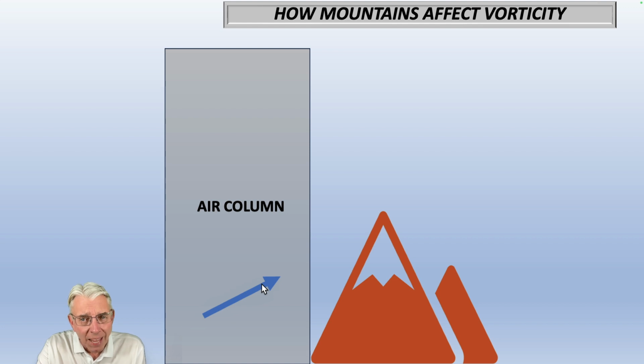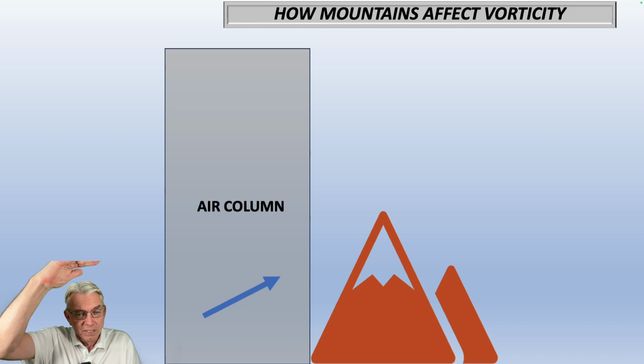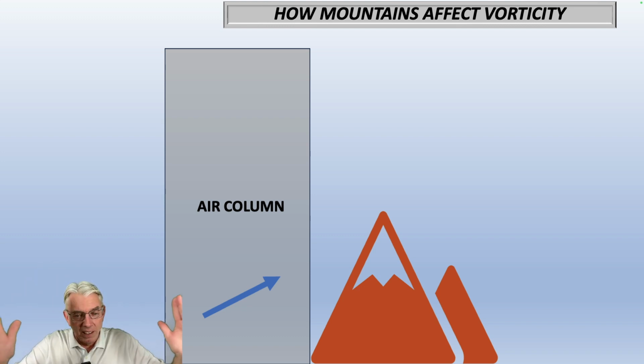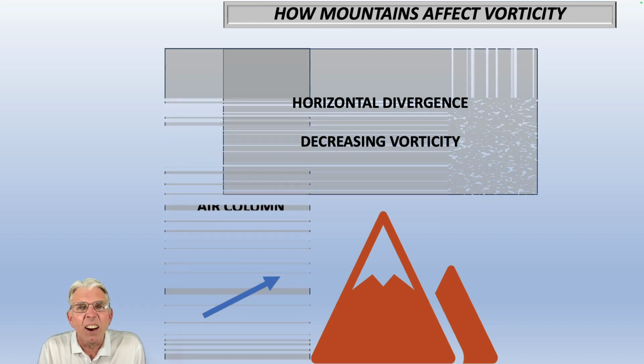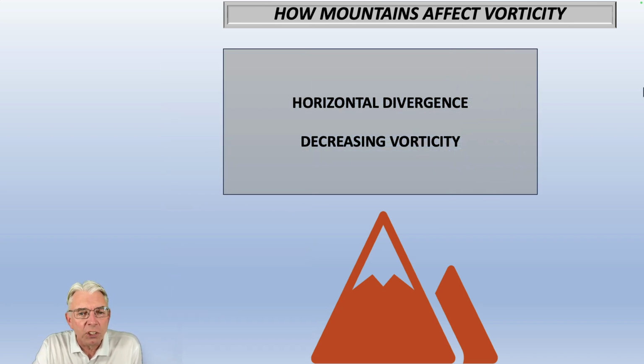Now, as it approaches the mountains, it can't just move the mountain out of the way. If that started to happen, we'd have a whole other problem. But the air starts to get compressed vertically, but overall, air is incompressible, and so if you squish it this way, it's got to expand that way, okay? So then that same column of air starts looking like this, okay? It's wider than it is tall, as opposed to initially when it was taller than it was wide.